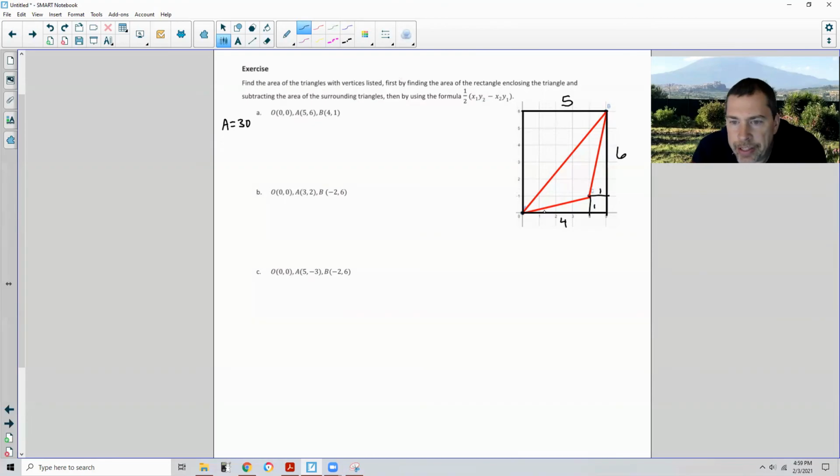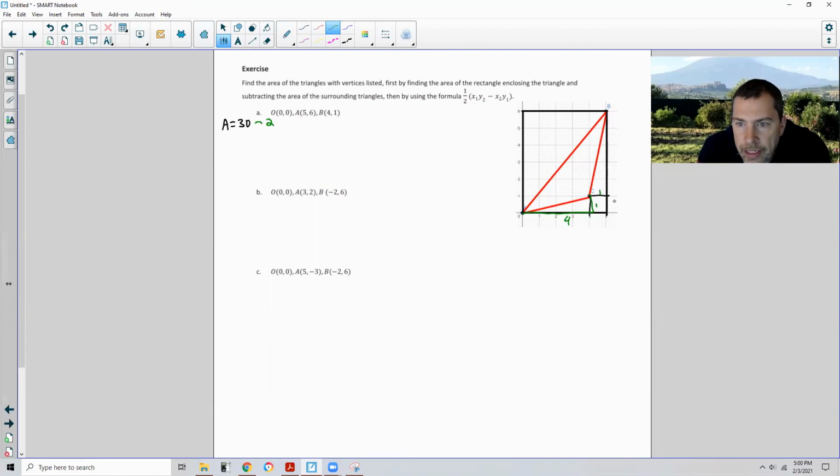Okay? And then we have to find the area of this. So I'm just going to do this a little quick. I might not be showing all of my work, so just bear with me. Let me just do this one at a time. So let's do red or green. This is a length 4. I'm doing this triangle here. That's a height of 1. 1/2 of 4 times 1, or 1/2 of 4 is 2. So I'm going to subtract 2.